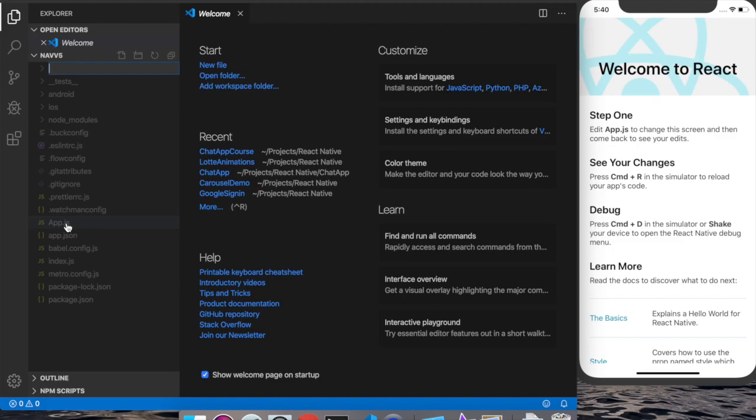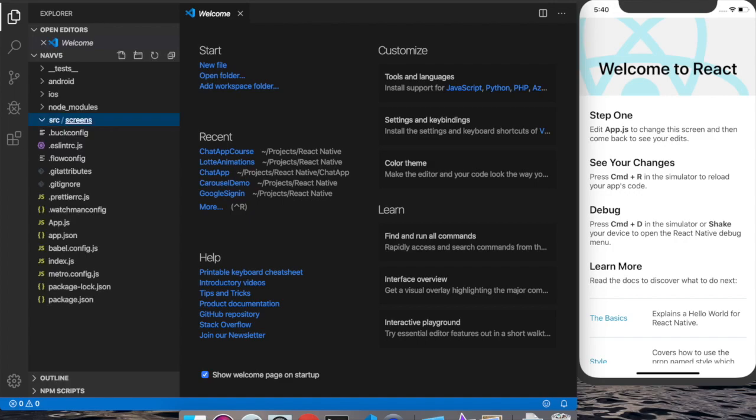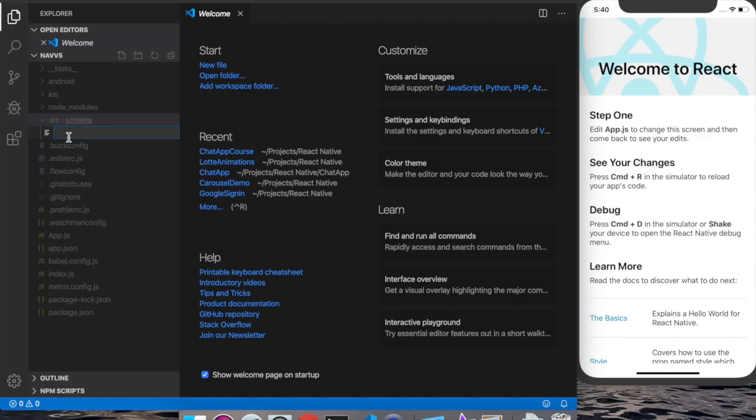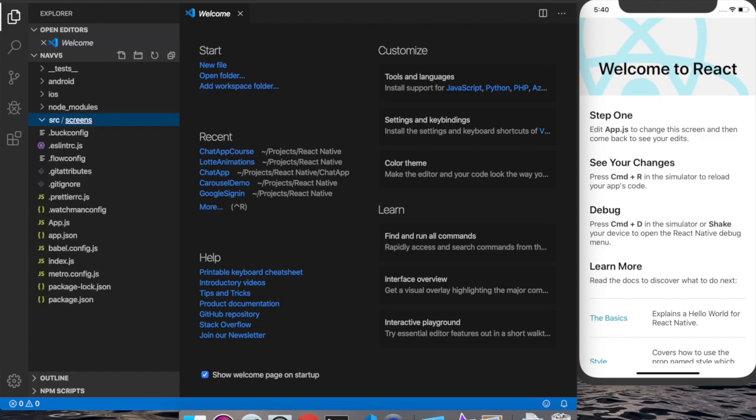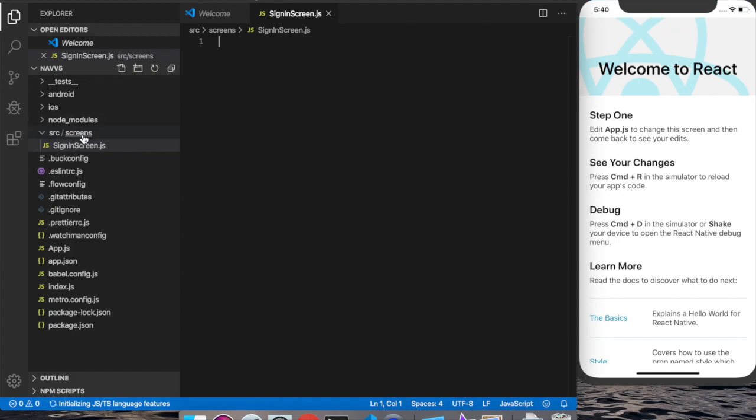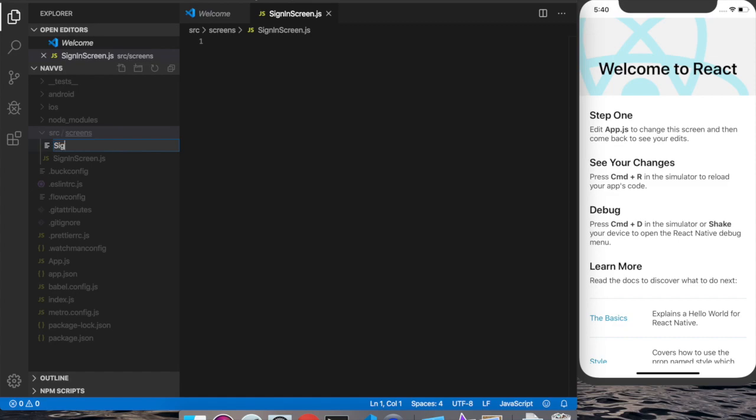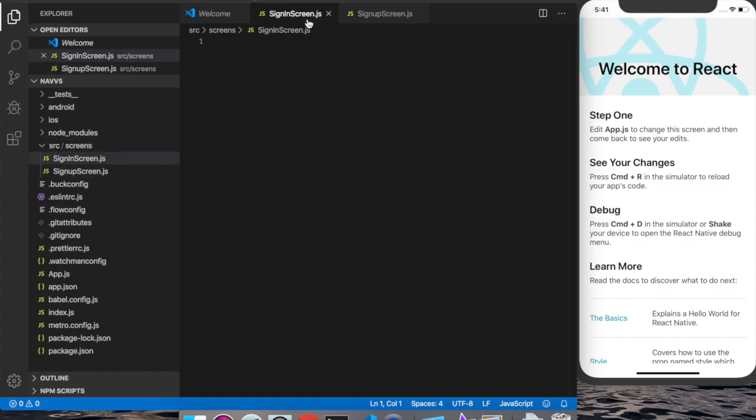Now start from the beginning, src folder. Then inside this we will create the screens folder. Then now we need to add SignInScreen.js. So that's our first screen. Then we will create another screen. Let's give it a name, SignUpScreen.js.